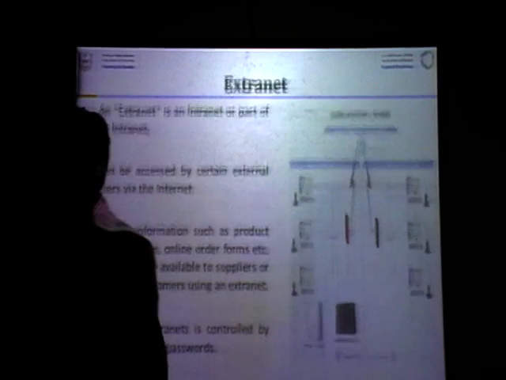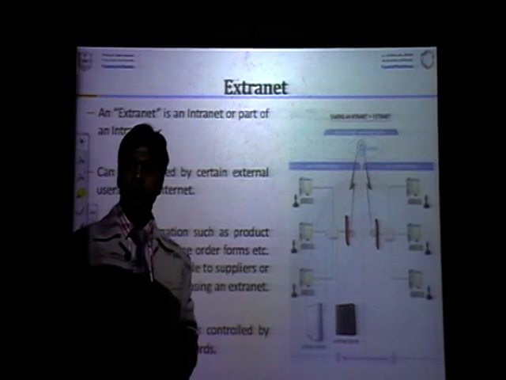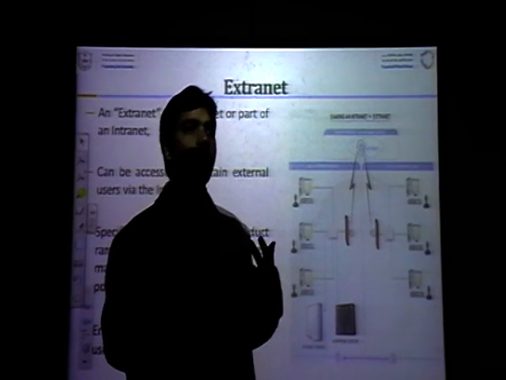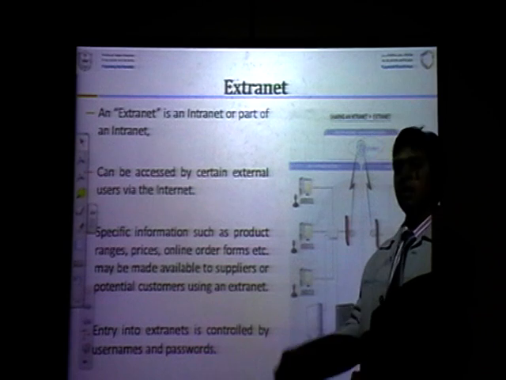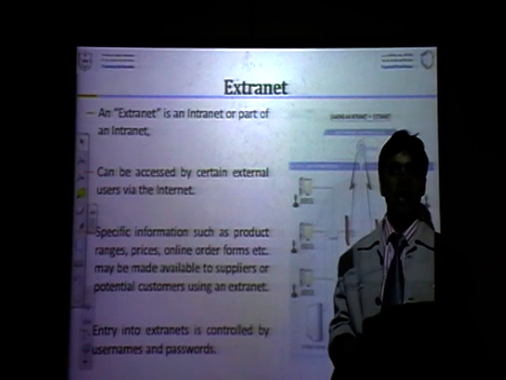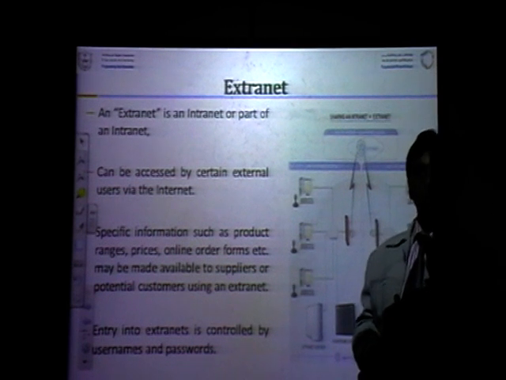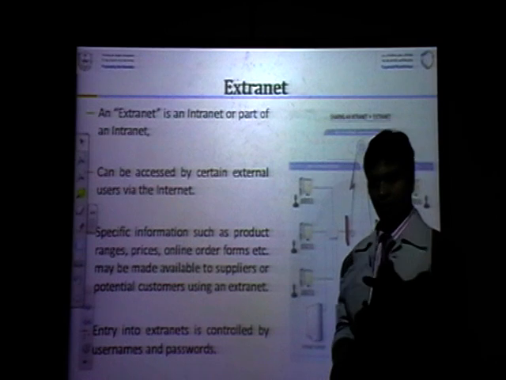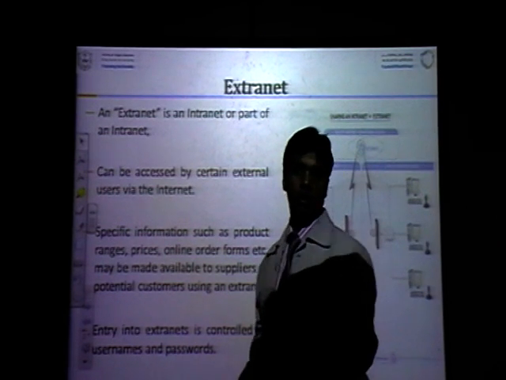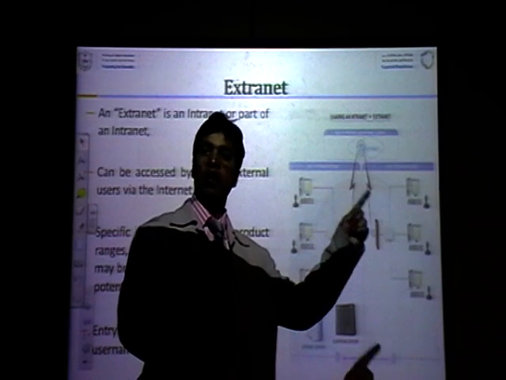Another word is extranet. Extranet means a website or facility which can be used in the network, in the university as well as outside the university. For example, you can open the HIERA website. Here you can enter username, password, you can open it here, as well as you can open it from your home.